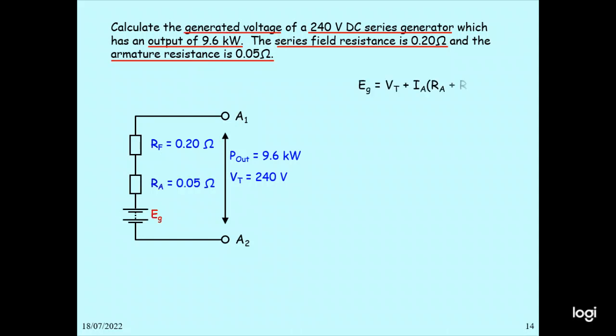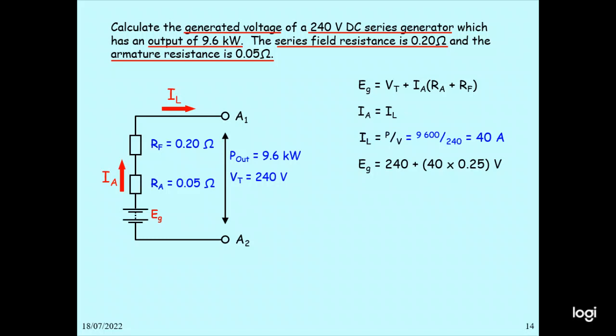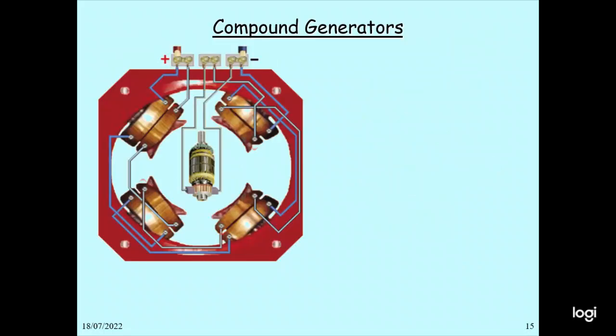So we calculate the generator voltage is equal to VD plus IA times (RA plus RF). So we got the IA flow here, IL pulling down. So IA equal to IL, IA equal to power by voltage, 9600 by 240, you got 40 amperes. Is equal to 240 plus 40 times 0.25, you got 250 volt. This is the way we got it.